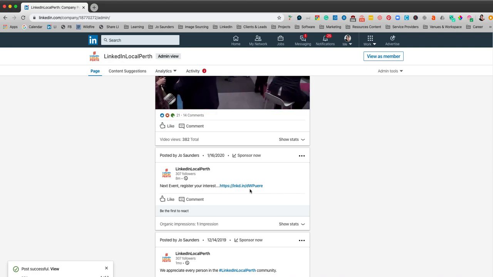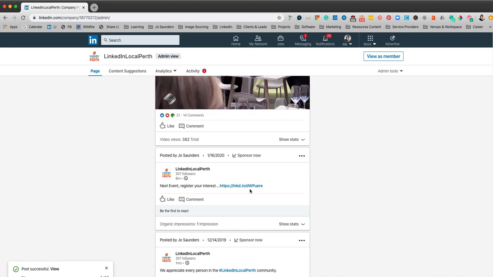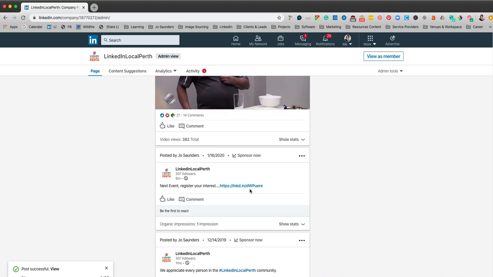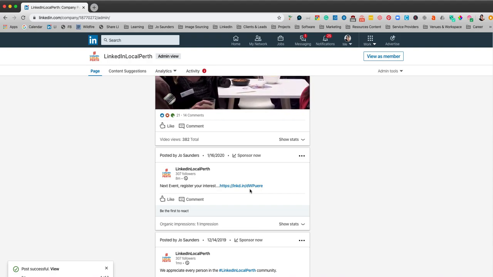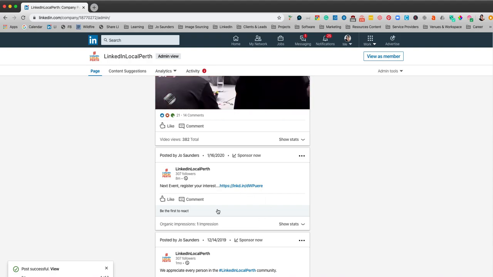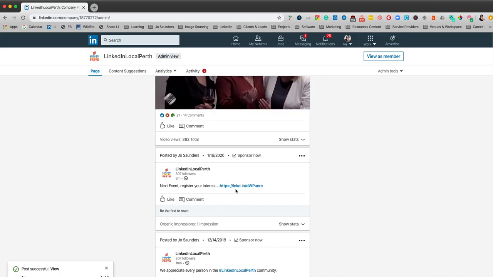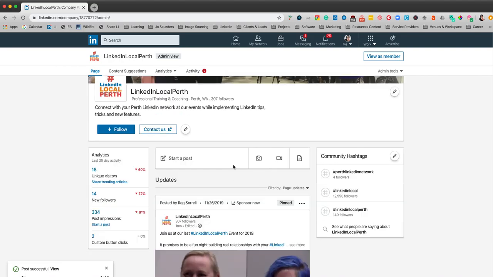Now, if you know much about how web links work, on a web page, so for instance, if you've got a blog and using WordPress or whatever, you set a feature image, and then when you share the link, that image is the preview, and you choose which image that's going to be. And some of the platforms automatically might pick the first image, for instance, or something else. But when you share the link to the event, it doesn't pick up the cover image. So you can see here, didn't work. So there's no image.